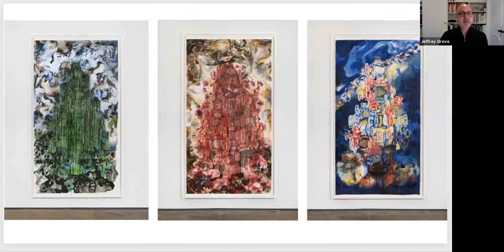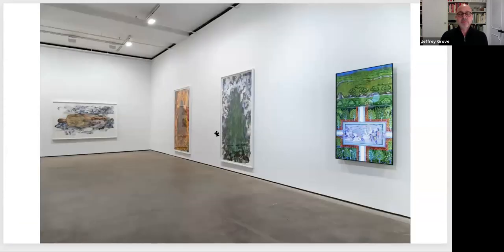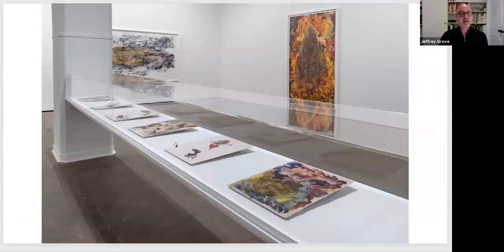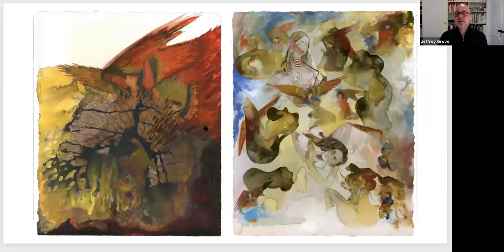I want to show another installation shot from the show, because next I'd like to talk about these drawings, but these just give one a sense of the scale of the Christmas tree drawings, and then the more intimate scale of these drawings, which I would like to look at next. This is from a series called Empire Follows Art, State of Agitation. This pairing here are two of the particularly interesting ones, with a lot of information, both representational and abstract. I'd love to hear you speak just a little bit to the one on the right, because the figures floating through this gorgeous drawing are telling a complicated story.